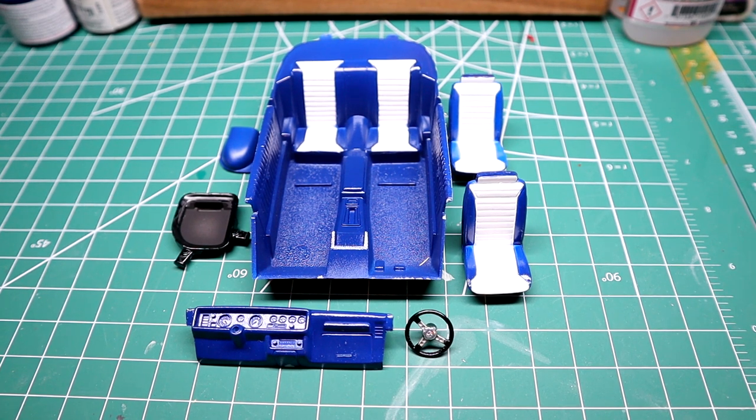So right now we're going to go ahead and lay a clear coat down because there's a couple of decals that we have to put on these parts, and I don't want to mess up the paint. So we're going to lay a clear coat down and get these decals on.